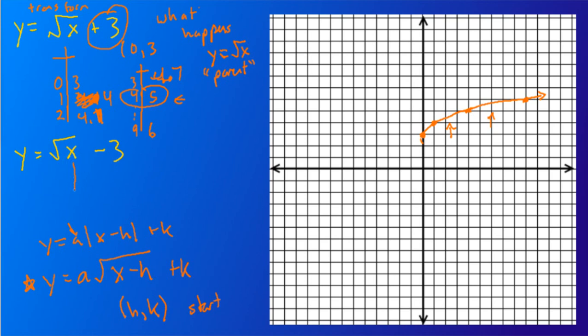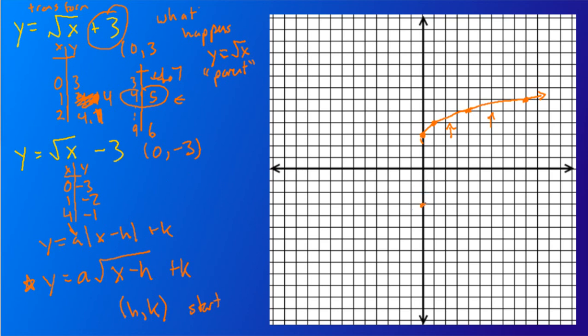All right, let's do this one. So what do you think is going to happen? If I put in x, y, this is an xy table. My start point is what? 0, negative 3. I don't need to worry about negative values for x because those aren't going to work. If I put in 1, the square root of 1 is 1, and then minus 3, negative 2. I'm going to skip 2 and 3. If I put in 4, the square root of 4 is 2, then minus 3 is minus 1. So I think that's good enough.